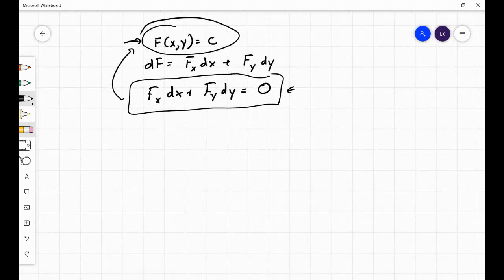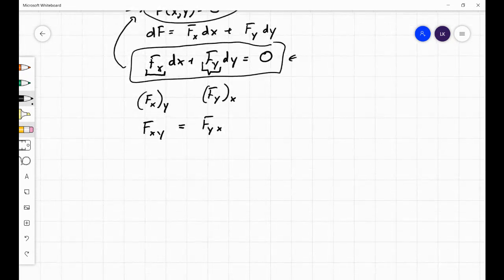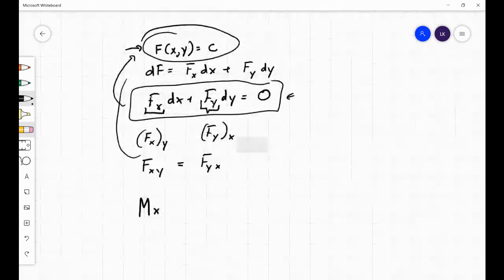And assuming this function is sufficiently smooth, imagine you differentiate this with respect to y, but you differentiate this with respect to x. So those are the second order mixed partial derivatives, and if f is sufficiently smooth, they should be equal. Okay. So the idea is that you don't know whether this is true or not, right? But if it is, then you have the chance of recovering the function here.